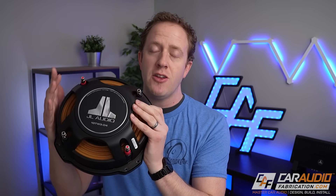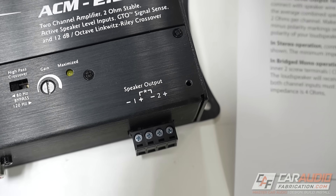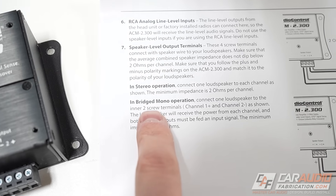Now let's talk about mistakes and misconceptions, mainly around the dual voice coil subwoofer. The first mistake to avoid: never power the two voice coil connections with a stereo signal. In a stereo signal, the left channel differs from the right, so connecting a two-channel amp's right signal to one voice coil and left to the other creates phase relationship issues between the coils. You want a mono signal — the exact same signal sent to both voice coils. If using a two-channel amp, bridge it to a summed mono channel.